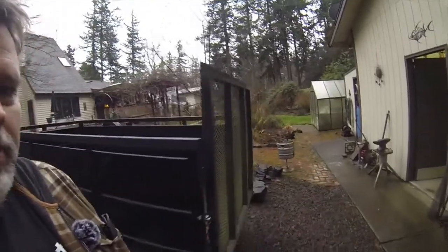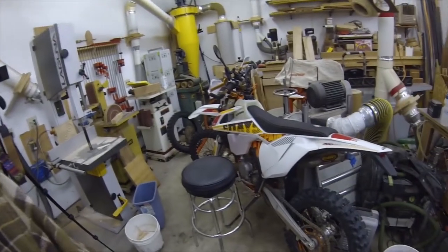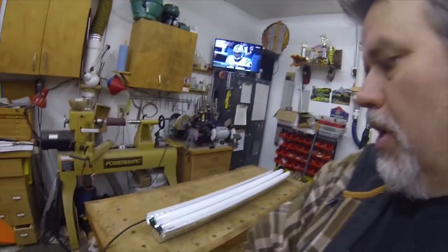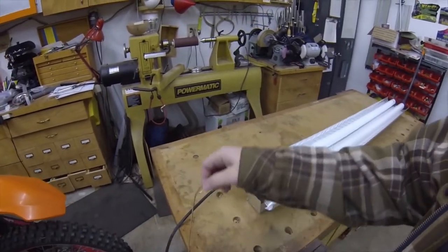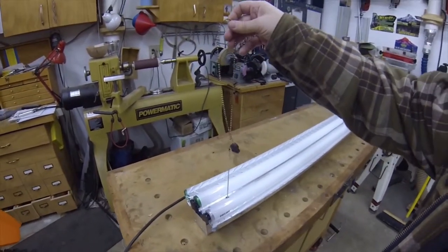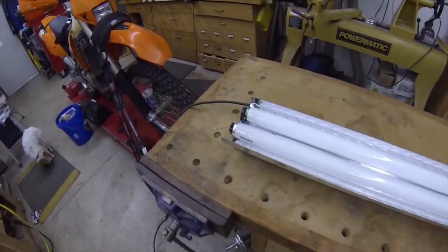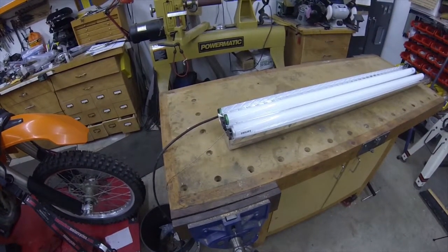Could go for a ride in the 40s, but I think I've got some projects in the shop I'll work on today instead. There's a 450 back inside the shop. Look at this — KTM 300. I should be riding it today in the rain but I'm not. Taking care of a few projects, such as why this light stopped working. I'm inclined to think the problem is a ballast that's bad. So on this video today we're going to change a ballast out on a fluorescent light fixture.